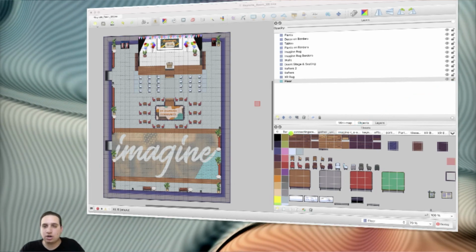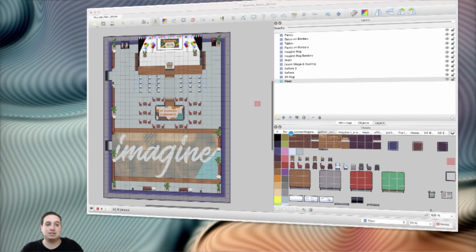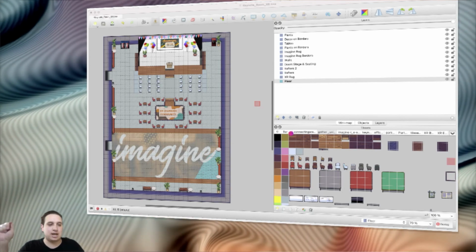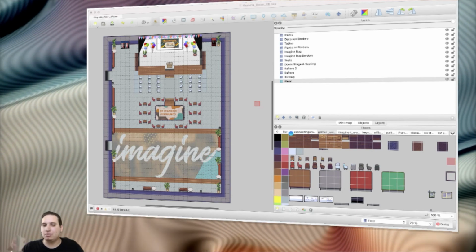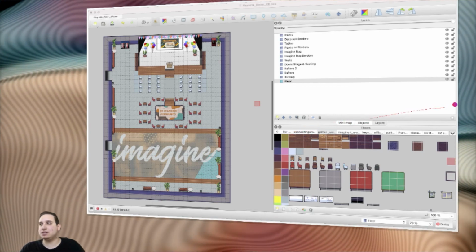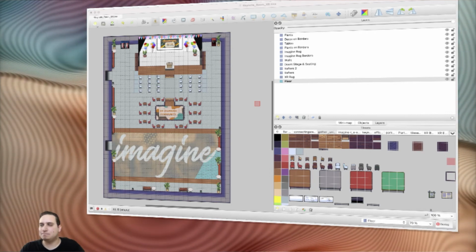If you make it too large, that's okay. Just keep in mind, you're going to have to traverse that space in Gather.town, and you're just one little character moving one space at a time, one tile at a time. So you don't really want to make things too big. We can teleport, I'll show you what that is. But we really just want to stick to something close to 30 by 30.